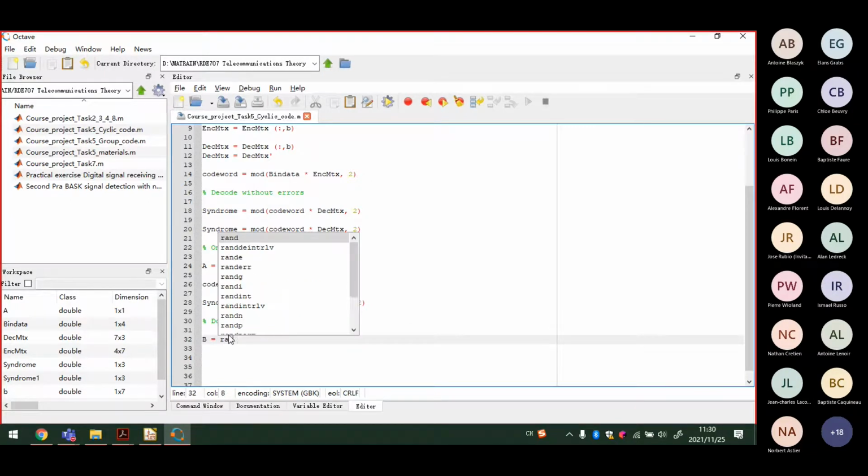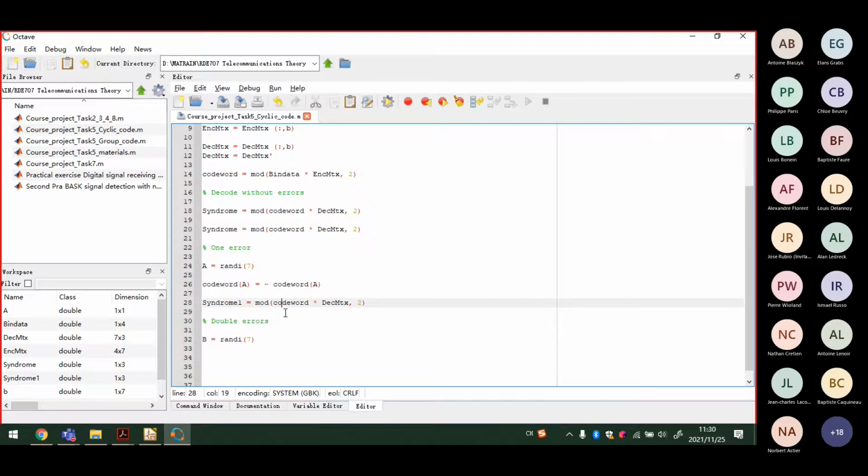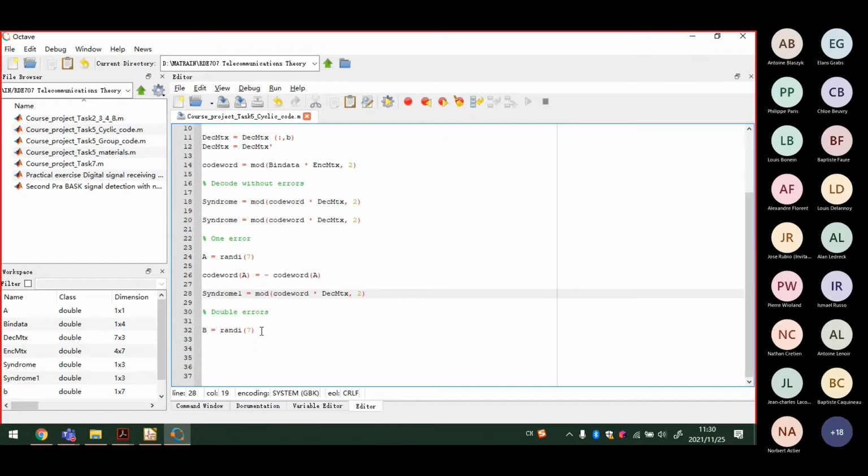Use the same way to randomize this, which means if it changes this code word, it has already changed one symbol, which means one error happened. After that, we will change another symbol to generate one more error.